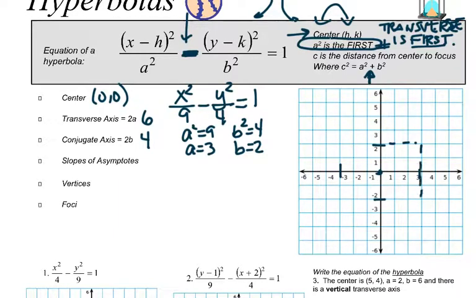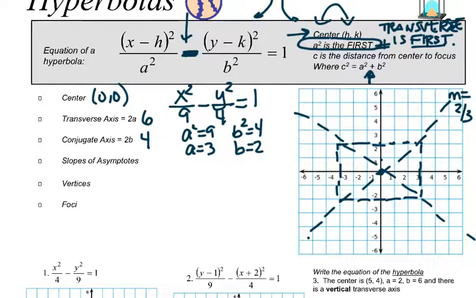Now we make something called the dotted rectangle. Not an ellipse anymore, but we make a dotted rectangle, and through that dotted rectangle we draw a giant X through the corners. These are going to be kind of our guideposts. It's hard to get them straight. For those, we're going to talk about the slopes of those guideposts, or the slopes of the asymptotes, and you can count that: rise of 2, run of 3. Or the other slope was down 2, right 3. So once I get my picture, I do my slopes, and I just write them plus or minus. There's always one positive and one negative.